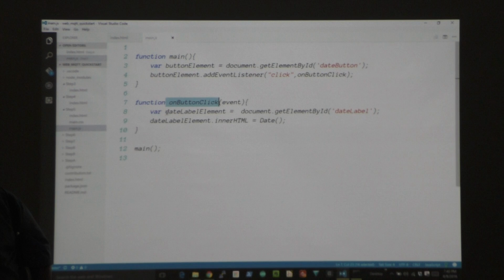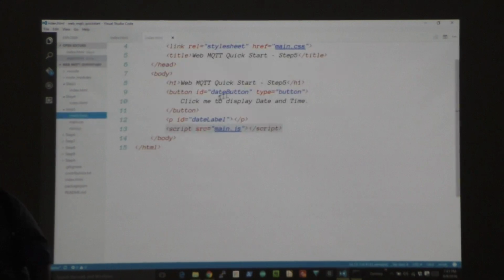And then what we're going to do is we're going to grab this line of code. It says, okay, I want a reference to the element called date label. Remember, we had a little paragraph tag called date label. So now we're going to get a reference to that, and then we're going to set its inner HTML equal to date. And that's effectively like saying, this is what you have inside your tag. So if we go back to the index, right here is the date button, right? And here's date label, and inside date label is nothing now. Okay, there's no information inside the paragraph tag. So what we're going to do is inject into it the date when somebody clicks the button.